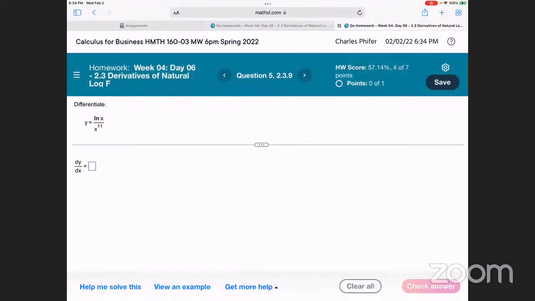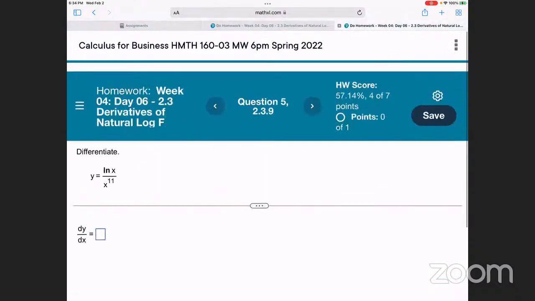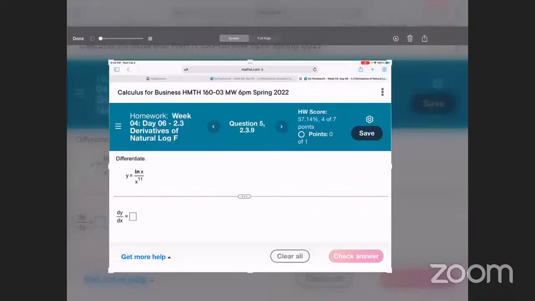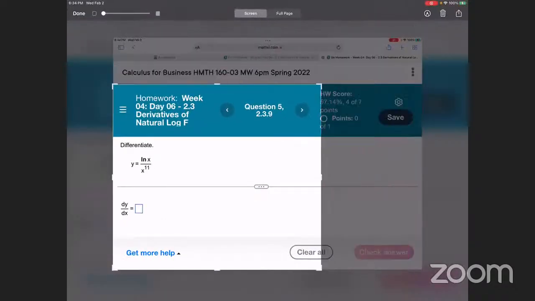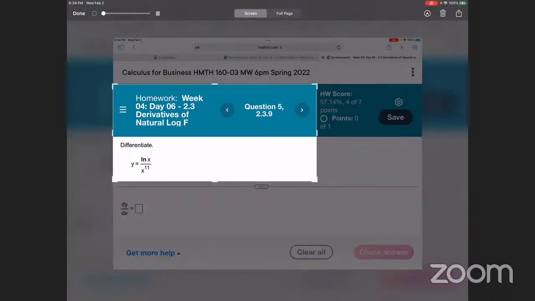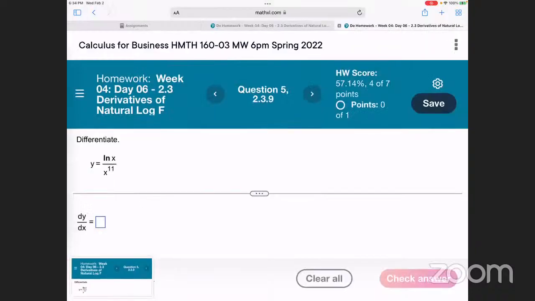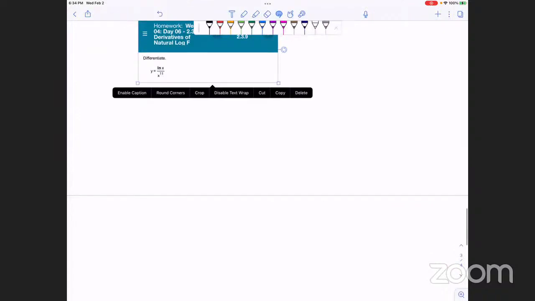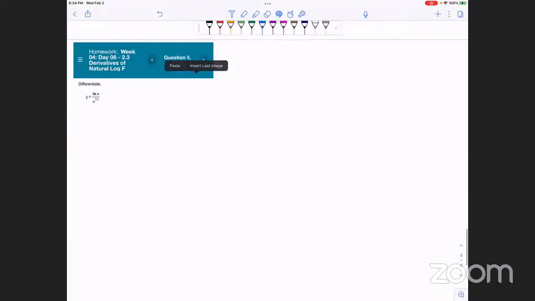Okay, this one we need to talk about. Let me see. Let's go like this. So I think this section is on derivatives of natural log. I'm glad we got to this one. Let's do one more. Okay, I feel like that's good. Let's get a copy of this guy. And let's do a little bit of a discussion on this, because I think this is the first one that we did where we're actually taking a derivative of the natural log. So we kind of talked about the derivative of exponential base e. So now we're going to talk about the derivative of log base e. Log base e is natural log, right? So let's talk about this.